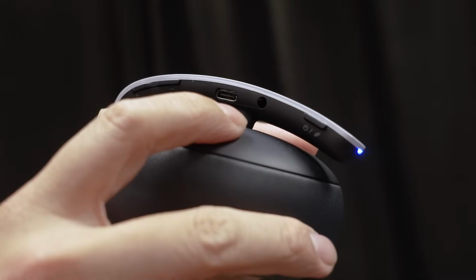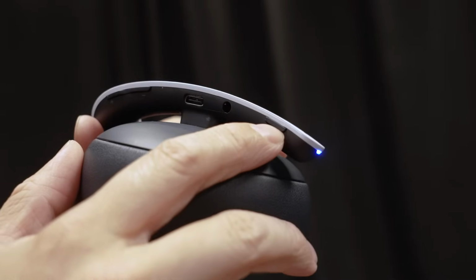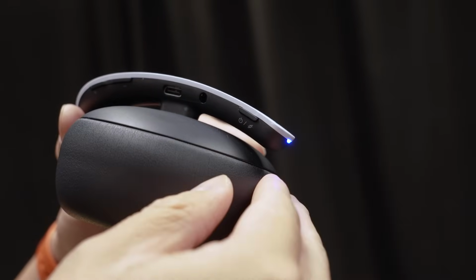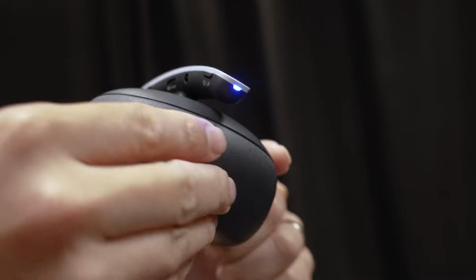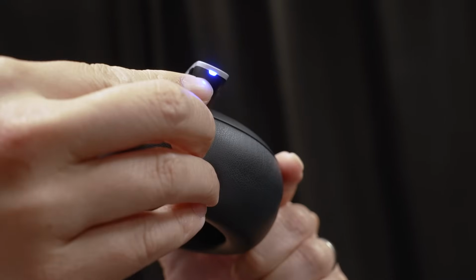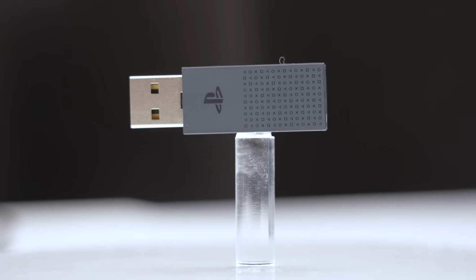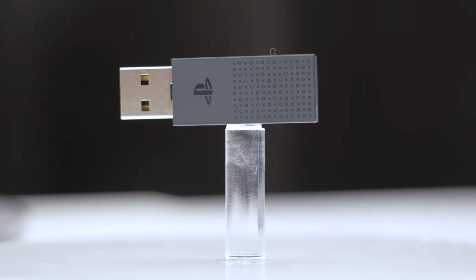And what's also interesting is that these devices connect to the PS Portal and theoretically to your PS5 over a new wireless protocol that they're releasing called PS Link, PlayStation Link. This is a 2.4 gigahertz connection that requires, as of right now, for the PS5, a dedicated hardware dongle that will be bundled with the headphones.